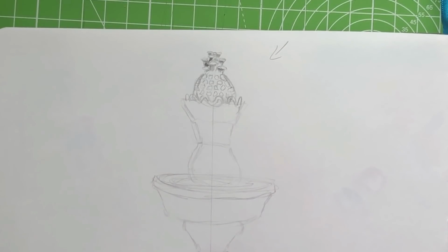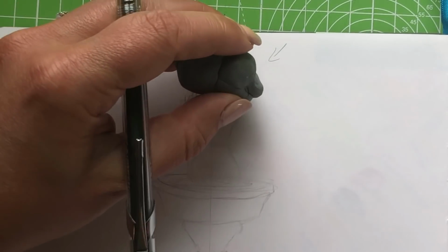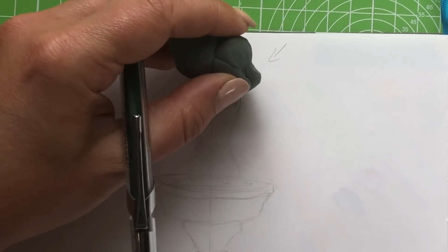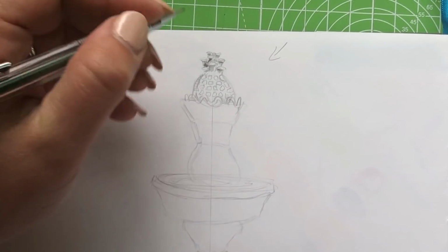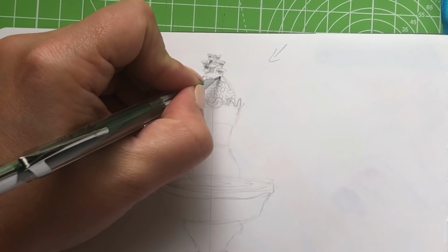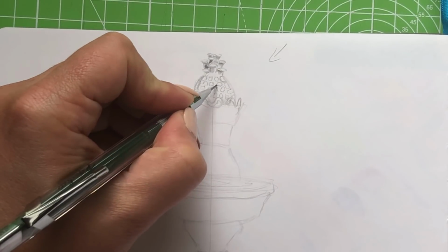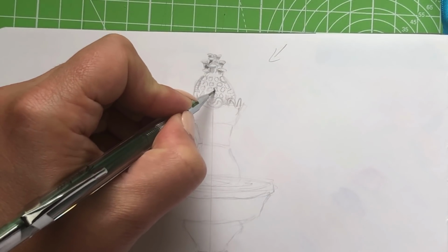Right, now what I'm going to do is lighten up this line on this side of my pineapple, because as I say, that's the side that the sun seems to be hitting, so we don't want that to be sticking out too far. And I'm going to start adding in my shadows on all these little sections. So the shadows on this side are much, much heavier.